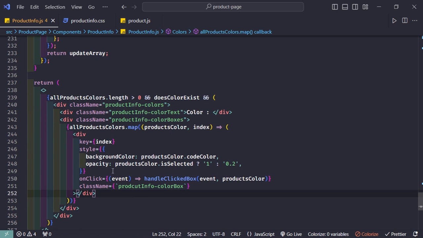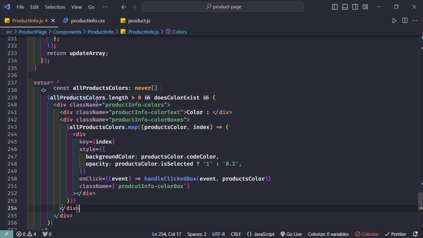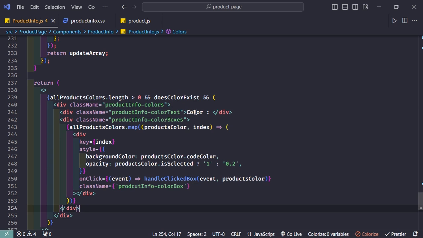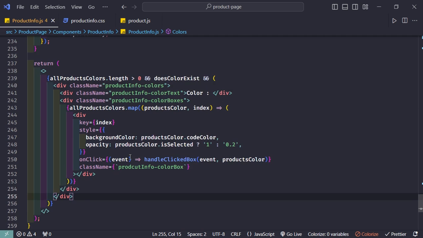So here we are using this condition only. We are going to render those divs if the all products colors length is more than 0, meaning that we have something in the options array and the color does exist. So here we are using the all products colors array to map through and render this.